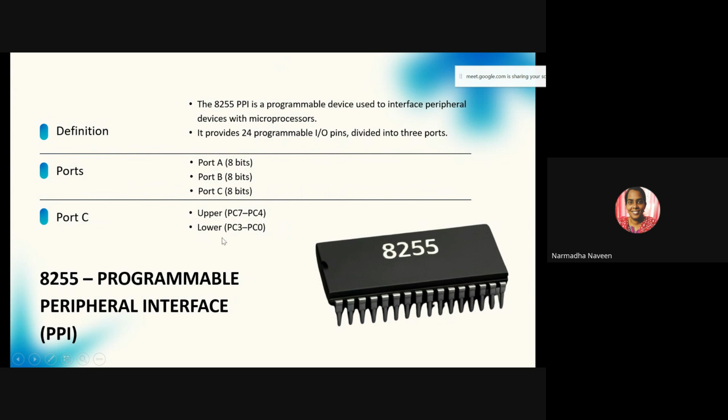The lower part will have just four pins, that is PC0 to PC3, PC 0, 1, 2, and 3. And the upper part will have PC4 to PC7.